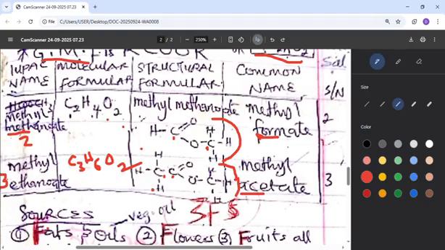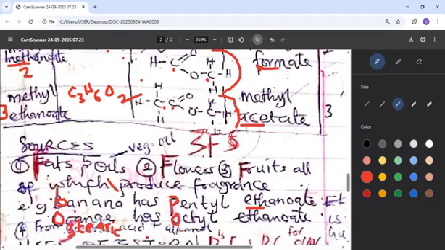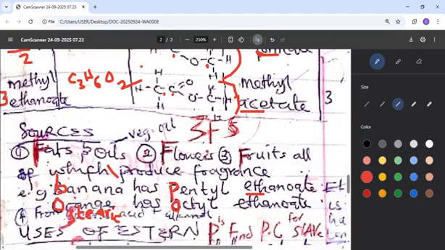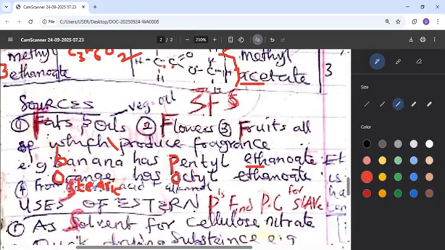So that leads us to the sources of esters or sources of alkanoates. So where can we get our alkanoate from? You can just use the mnemonic 3FS, meaning FFF and S, 3FS, meaning we can get ester from fat and oil, from flowers, from fruits, then from stearic acid. As you know, each of these things has its own special fragrance. So that fragrance is the ester. Oil has its own fragrance, flower has its own fragrance, fruit has its own fragrance.